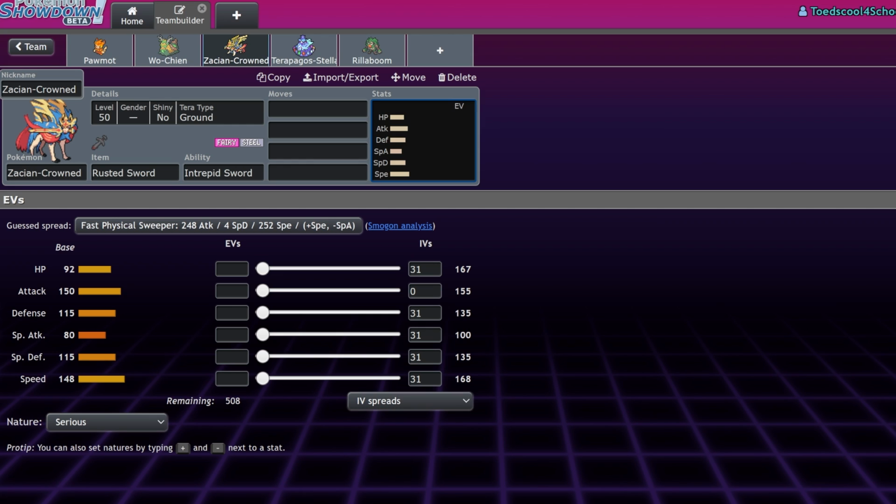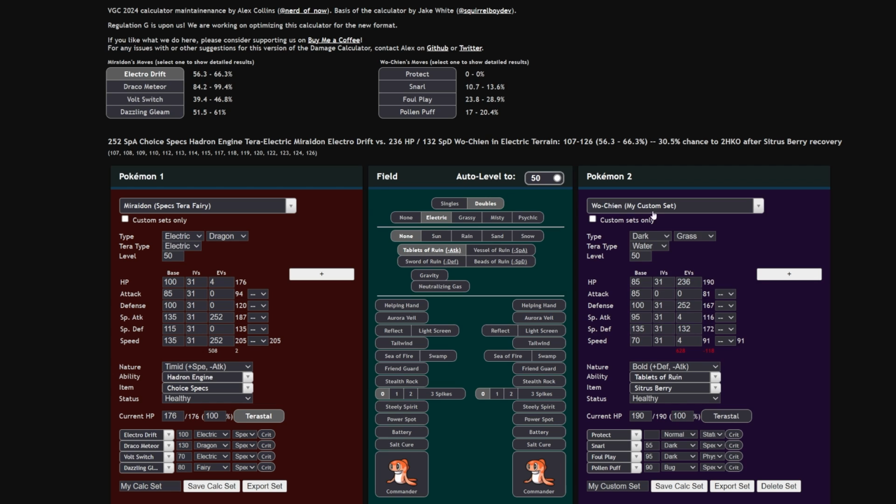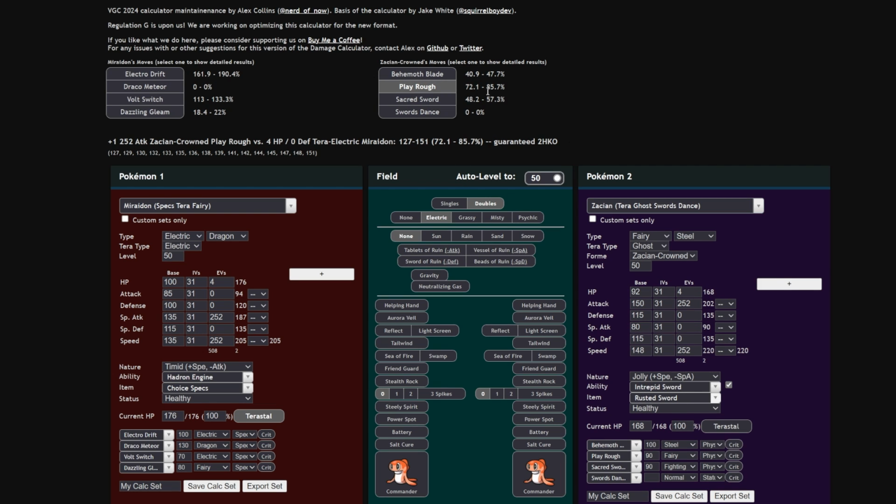And also Zacian is just such a strong typing and like Pokemon that you don't really mind having to run a weird Terra like Terra Ground. And on top of that, if they decide to not Terra, you can just straight up one-shot them with your Play Rough at +1. If they're not Terra'd, you have 144. Even if you get intimidated, like let's say that you lose the +1, it's 96 to 115 with Jolly 252, which you can just run Adamant too. Yeah, with 148 base speed, and Adamant outspeed Timid, so you're 200, 205. No, you do have to run Jolly, which is a little bit unfortunate, but still, that is a very strong mon.